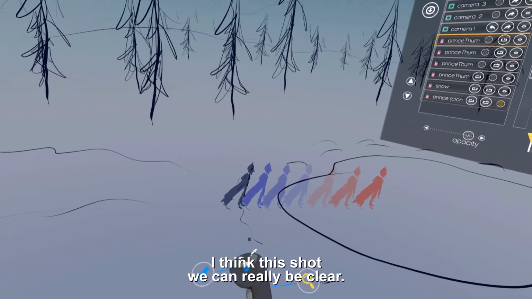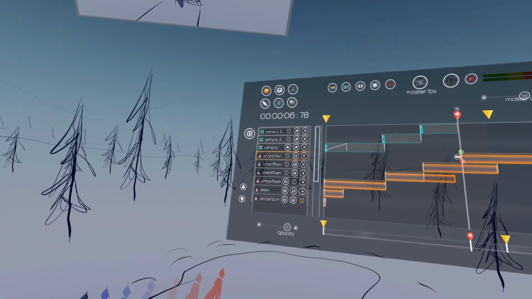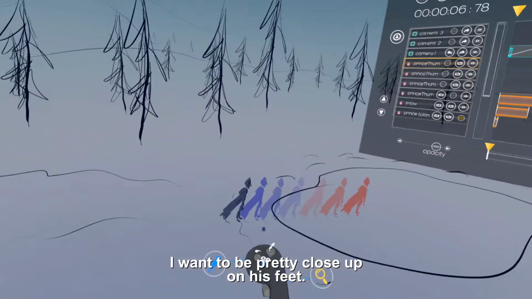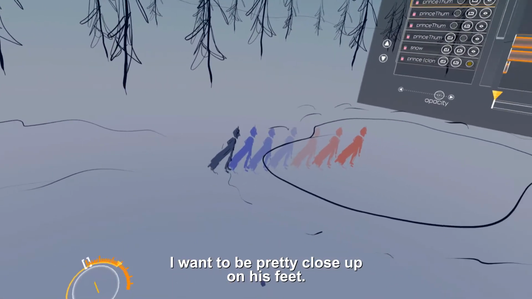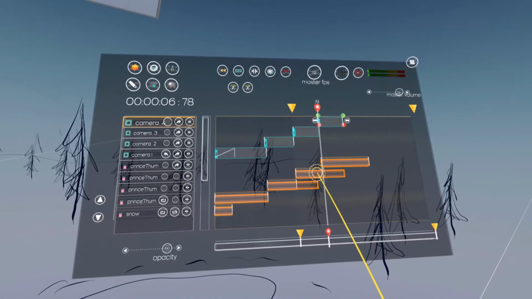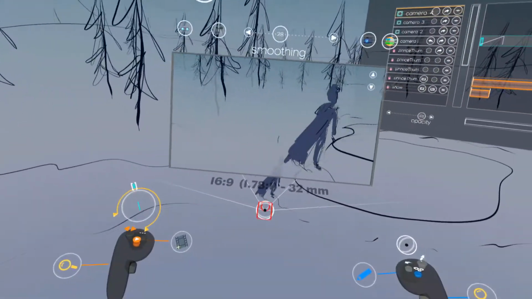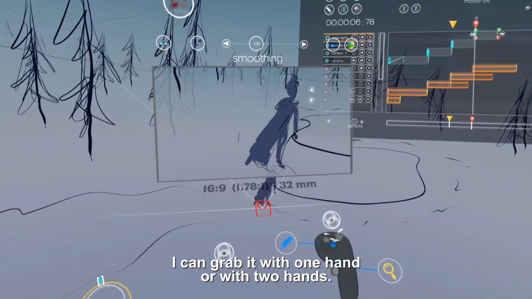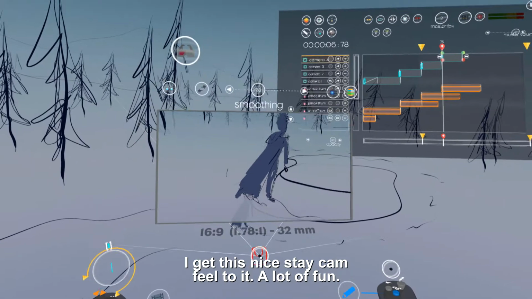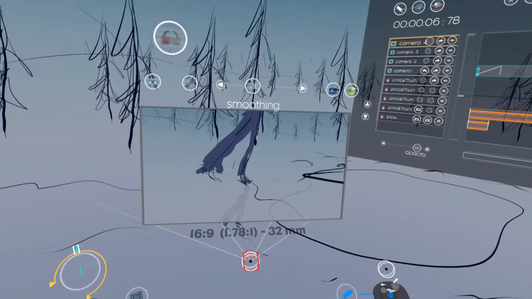This one, I think this shot, so that we can really, really be clear, I want to be pretty close up on his feet. This is our fourth shot. Let's grab this camera. I can grab it with one hand, or I can grab it with two hands, and I get this nice steady cam feel to it, which is a lot of fun.